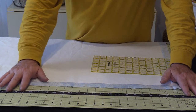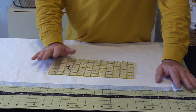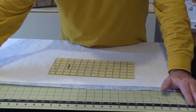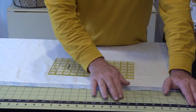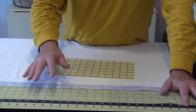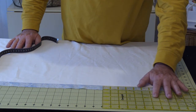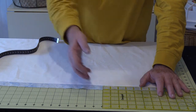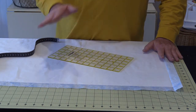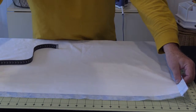So one thing I would recommend, whatever type of tool you use to measure and cut, I would make sure that they are perfectly lined up with each other. So if you use a flexible tape to measure, lay that flexible tape right on your cutting mat, and in this case this is lining up perfectly, all of my lines exactly where they should be. Also, you could try that with any of the rulers that you have. Just lay them right on top of your cutting mat and make sure that they're perfectly lined up, because when you measure with one implement and then go to another to do the cutting, you want to make sure that they're perfectly right on. So we've done that, and we're going to go on to the next step.